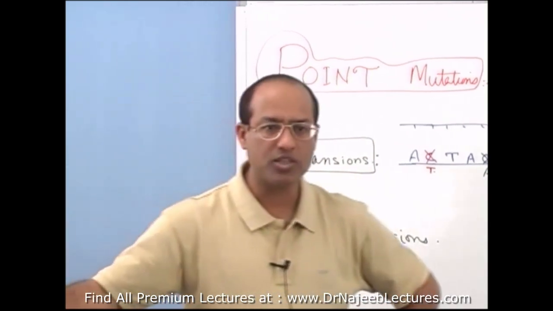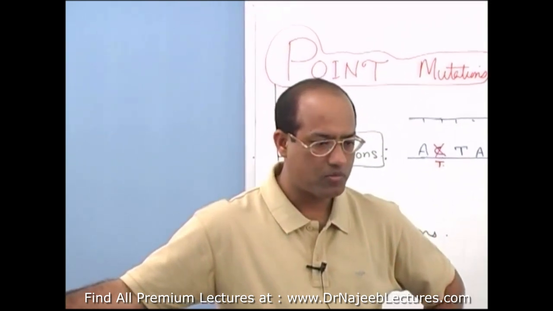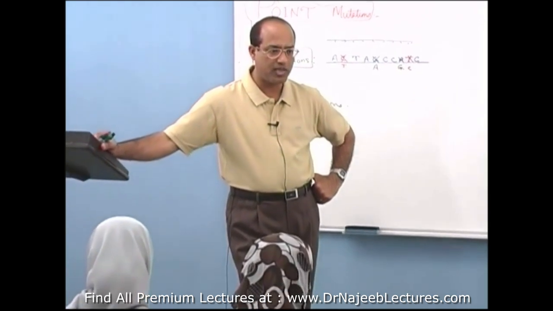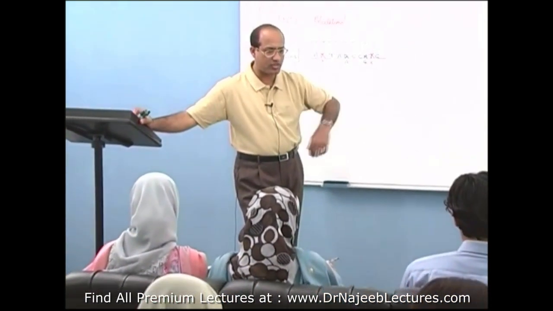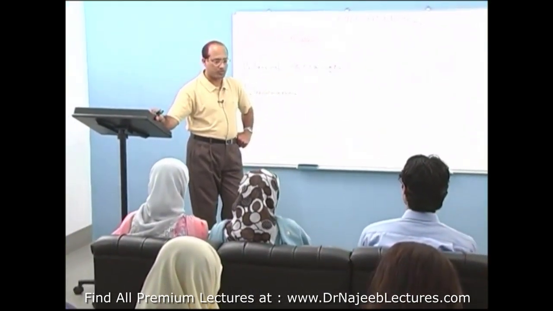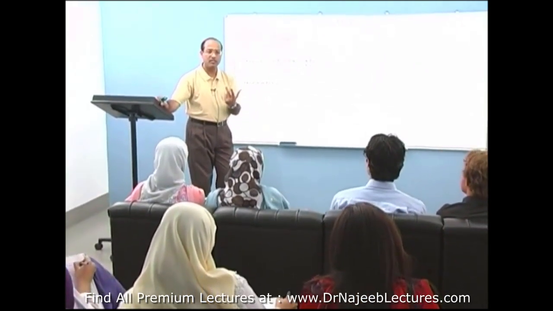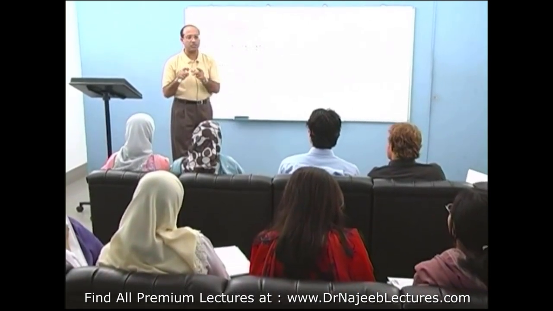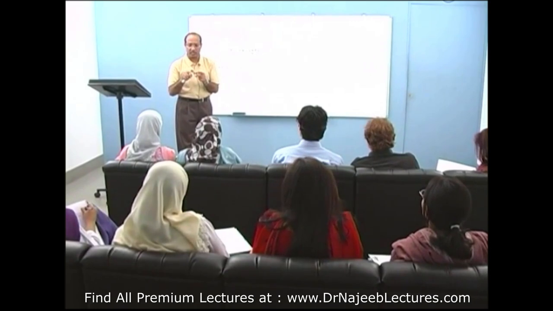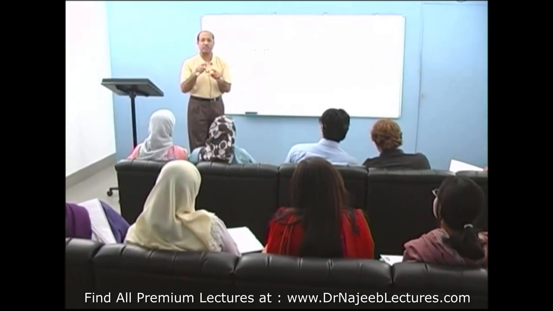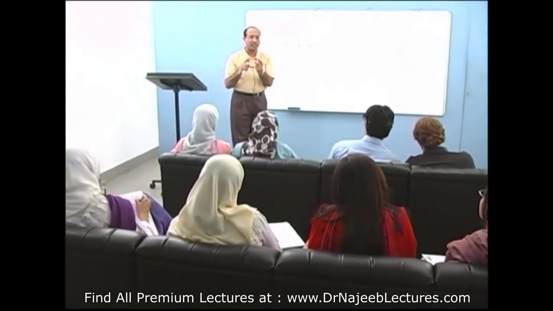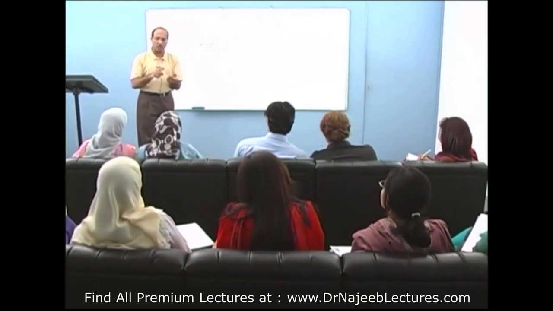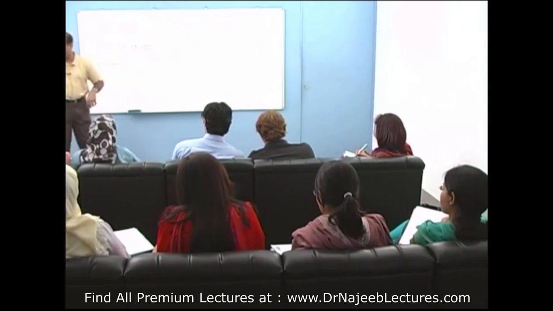We said, what is point mutation? Point mutation is one alteration in a single nucleotide base or nitrogenous base in the long DNA strand. Now, there are so many types of point mutation. One way to look at point mutation is that either a pyrimidine is replaced by an unwanted pyrimidine. For example, where thymine should be there is cytosine, or where cytosine should be there is thymine, or a purine is replaced by the other purine. For example, where guanine should be there is adenine, or where adenine should be, there is guanine. So, this type of change where a pyrimidine is replaced by another pyrimidine or a purine is replaced by another purine, we call transitions.